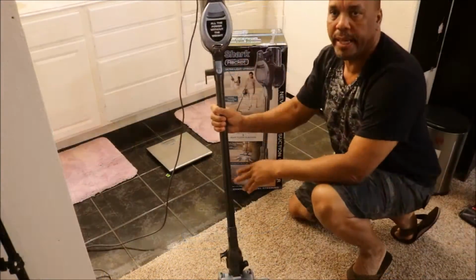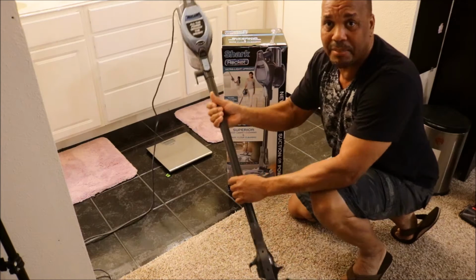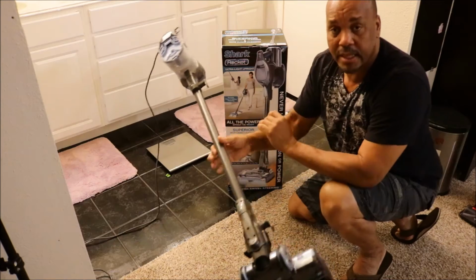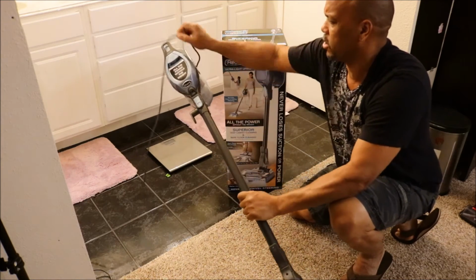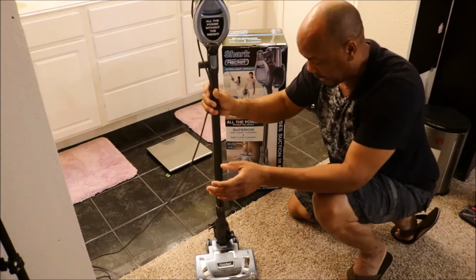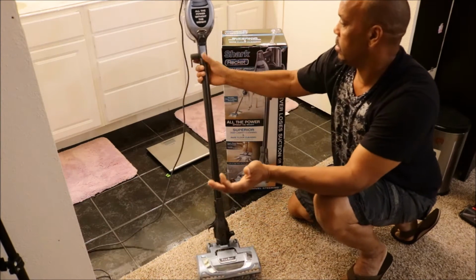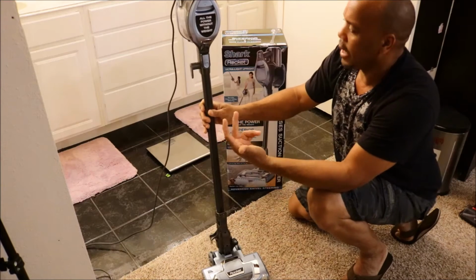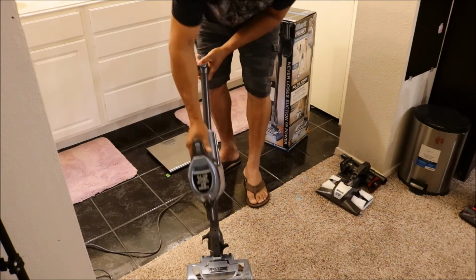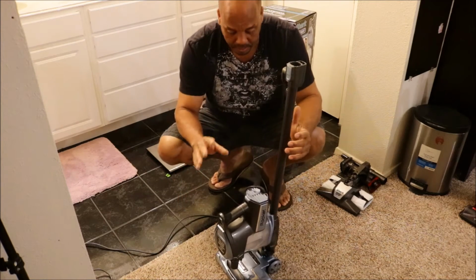So I know there's been some complaint about this product because of the weight up there. And this is not heavy. You can see this, you can lift this up on one finger. So this is not a heavy product. Gives you lots of suction too. People complain that it doesn't stand upright, like if you're vacuuming and you want to answer the phone or pick up something, it will fall over. Well, is that so much of a problem? If you're vacuuming and the phone rings, you just detach it and put it down and walk away.